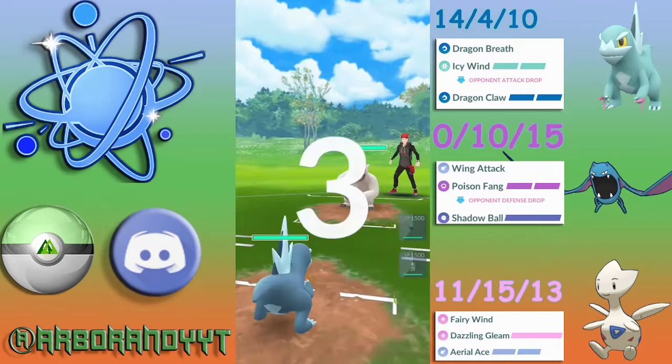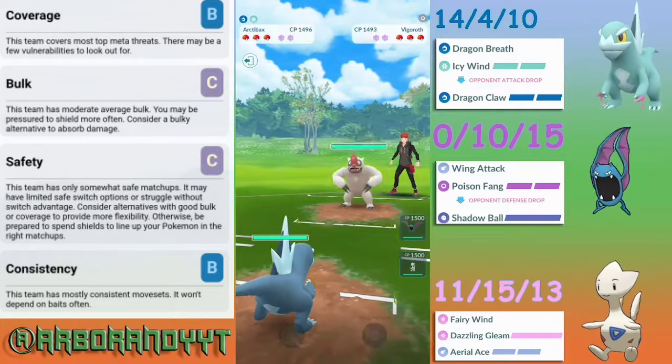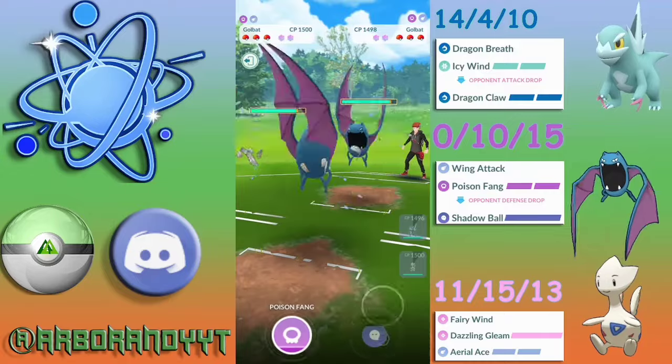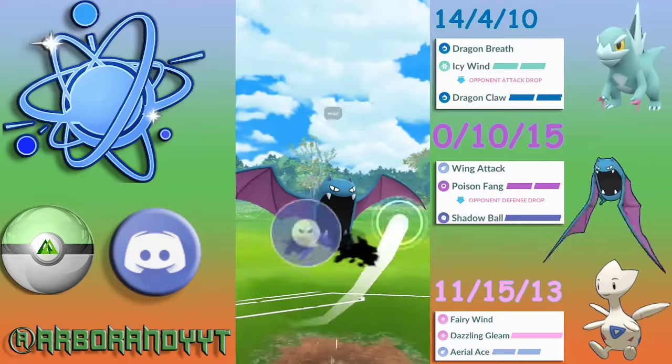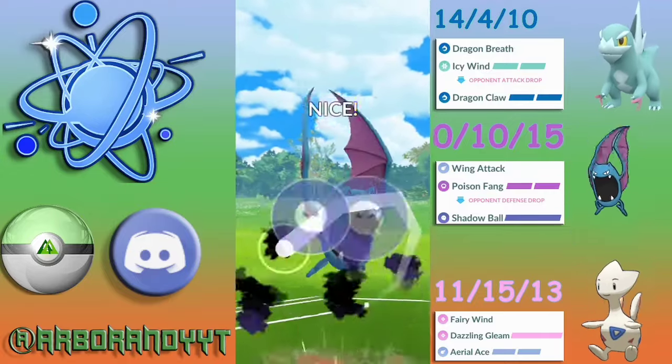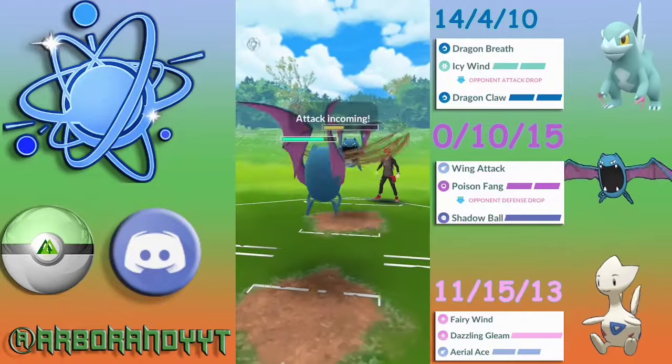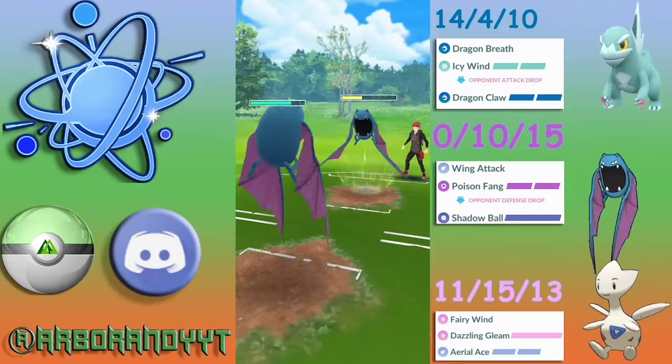Although the team does have a low rating of BCCB, I found that Arctibax outpaces other dragons to the Claw, wins CMP, and has Icy Wind to debuff and dip in a bad situation. He is bulky enough to handle a few counters, and now that fast move damage is fixed, it's easier to sneak one-turn Dragon Breaths in and hopefully snipe in the end game.